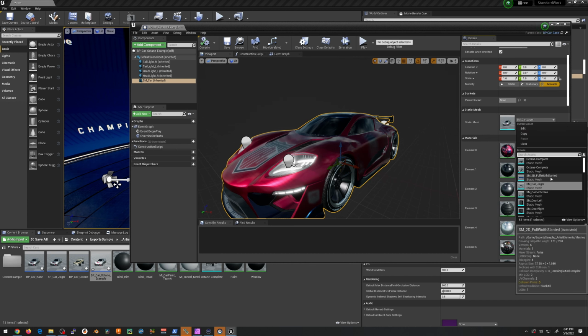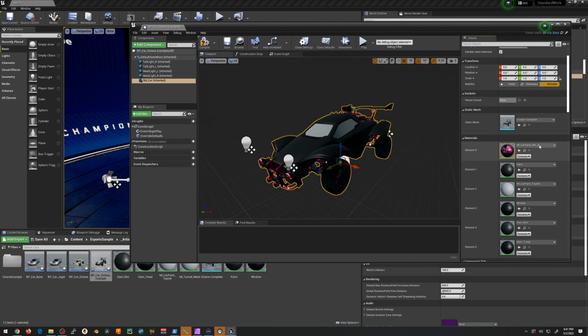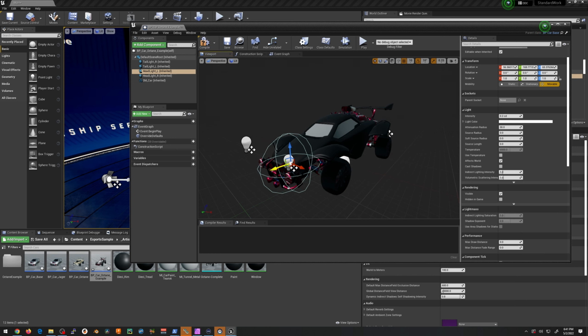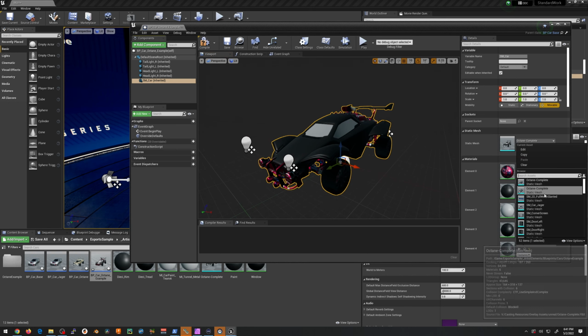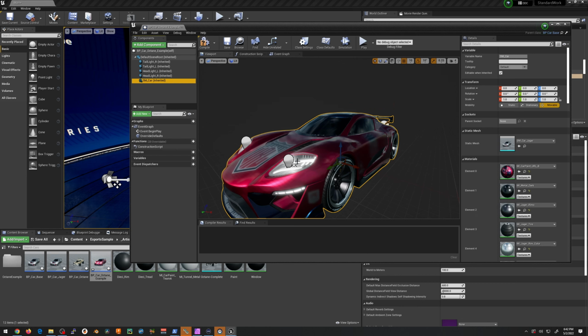Now, that's just for the Jaeger. Now we're going to go into the Octane from our example. And as you can see, the elements are different. And also the other thing is the lights. So we go back to the car itself. We'll go back to the Jaeger. The lights are lined up directly.